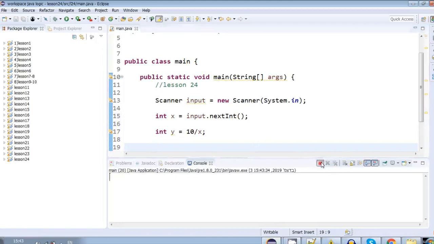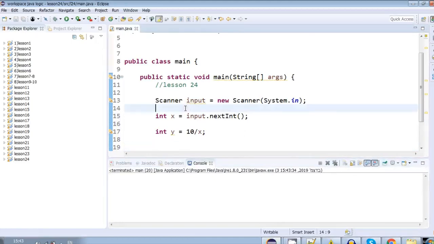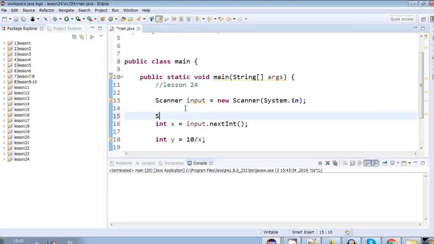Oh wait, before we ask for input, let's prompt the user. System.out.println, enter a number. And let's be more specific: that is not 0.